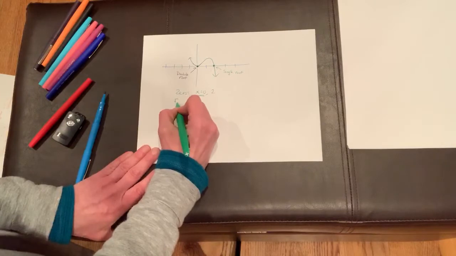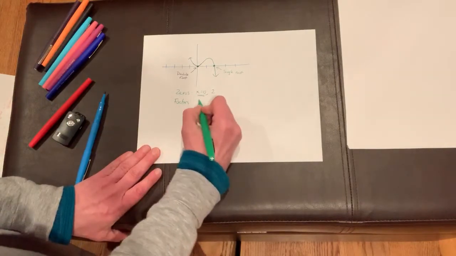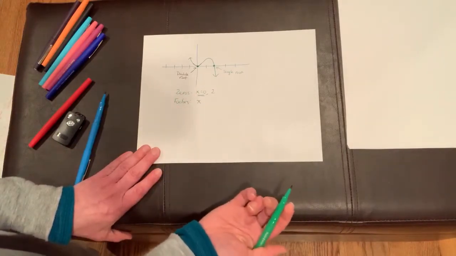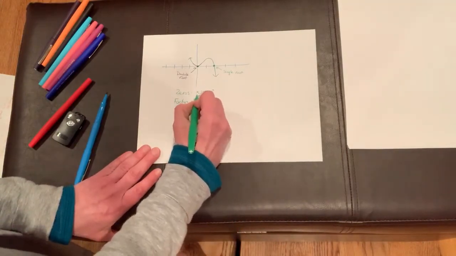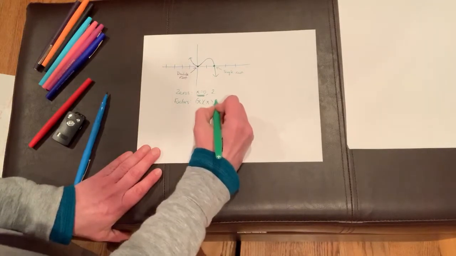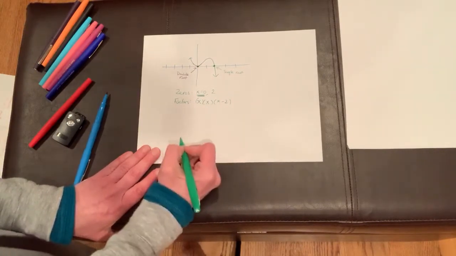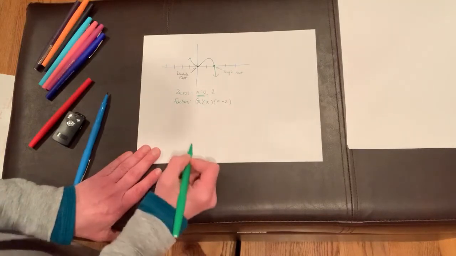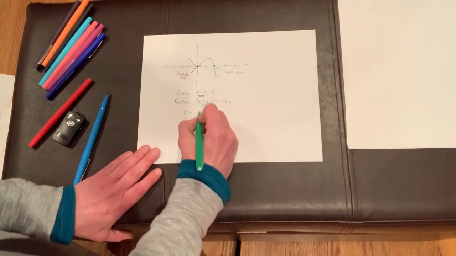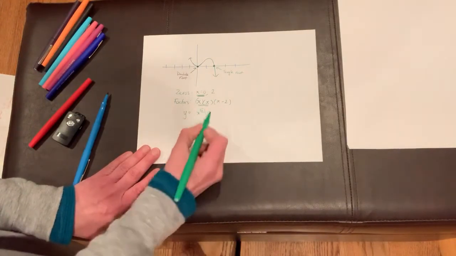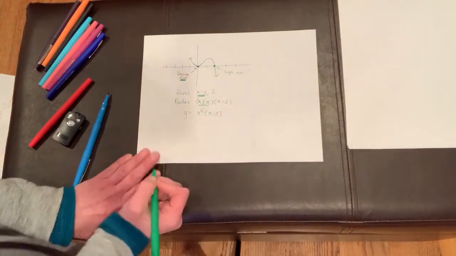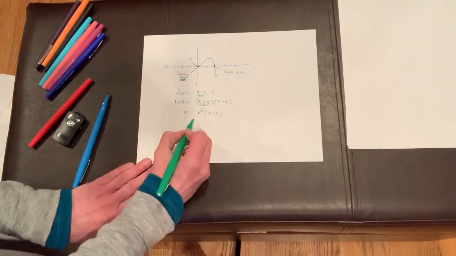So what are our factors going to look like? Since x equals 0, we would have a factor of just x. It could be x minus 0, but we don't need that part. If this is a double root, that means that there are two of them. And then we would have x minus 2, again because it's the opposite of that +2. So when we write our equation, if we combine these two, that just becomes x squared, right? The square here tells me that it's a double root, times x minus 2. And then we just need to think about our leading coefficient.